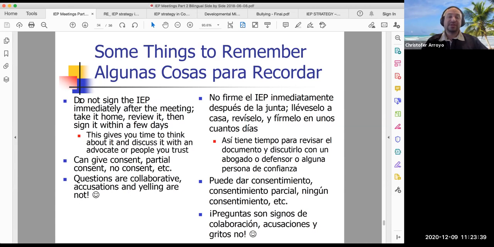What you can do is give your consent. You can say, I provide my consent to implement 1/2 an hour of occupational therapy, but I disagree with the frequency, quantity, and duration.